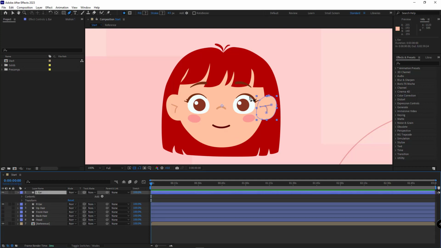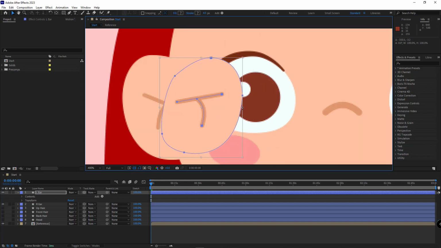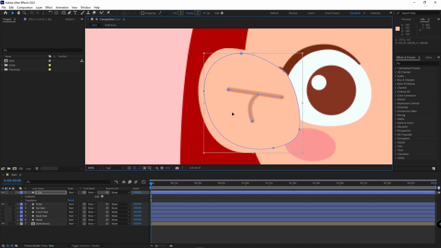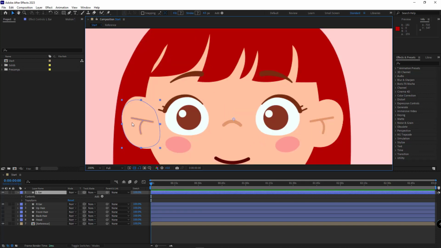And to flip it, I select the layer, select only one point, and by holding Alt and dragging, I select all points and then hit Ctrl T. I move it over here and I flip it just like this. As you can see in the reference, the ears aren't symmetrical, and this ear is a little bit bigger, but I want both of them to be symmetrical, so I won't change that. I move its anchor point right here.